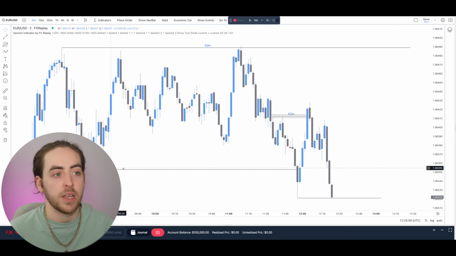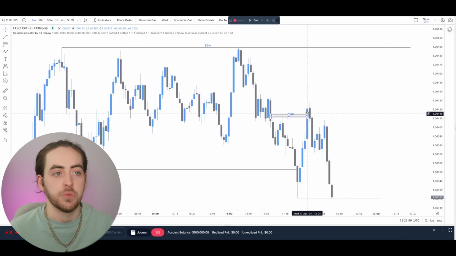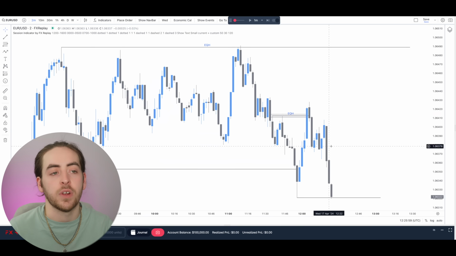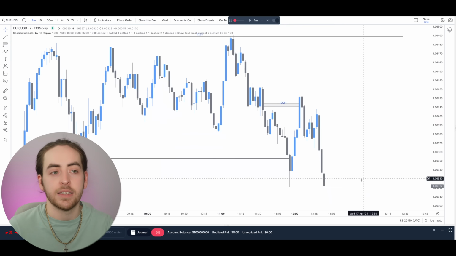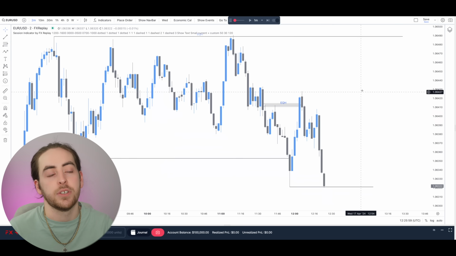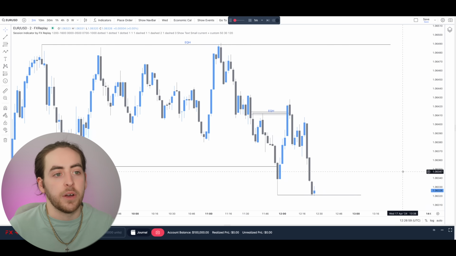Now, if we consider this break under the low of the range, yes, it looks like a liquidation because after breaking the range, we had this big rally up. But this could potentially have been the opening into a new downtrend. So I don't want to just buy directly into that without first seeing the momentum picking back up in favor of our position. So then the market came down and swept this low just about.